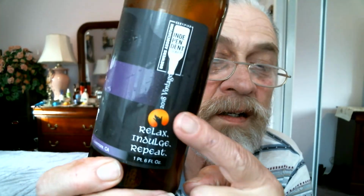Anything else going on here? Let's see here. Any special written on the bottle here? Let's see. No, nothing special written on the bottle this time. All right. Oh, it just says relax, indulge, and repeat. Right there. Right there, see it there? The cute little dog there.